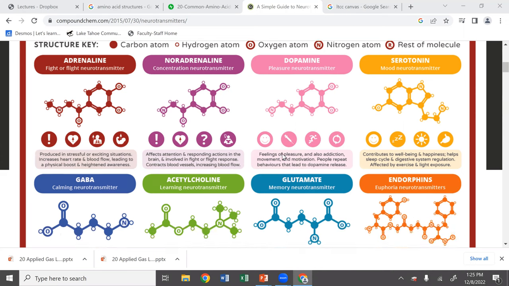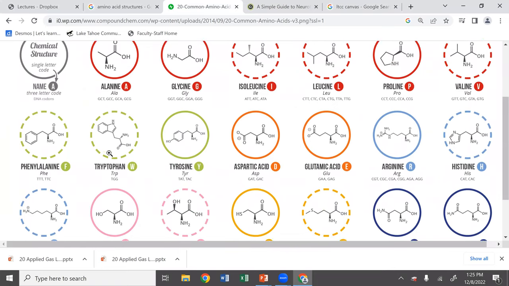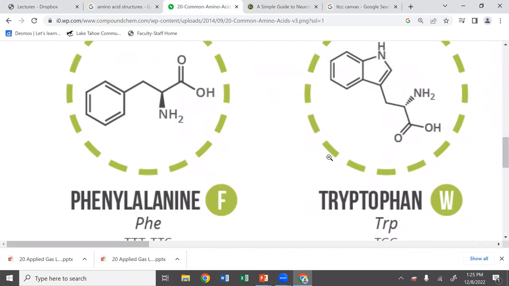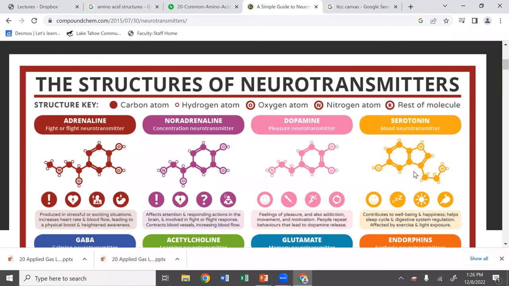So anyway, I just threw up the actual structures. There's phenylalanine and tryptophan. And if you can picture taking off this acid group, this CO2H group, from each of them, you get dopamine and serotonin. So it's just a convenient way of using those. Basically, take something you already have a lot of, tweak it a little bit so it doesn't get accidentally used to be an amino acid anymore, and now you have something you could use as a chemical messenger. So it's the cellular equivalent of using scratch paper that you have too much of to write a note to somebody. Just kind of cool.